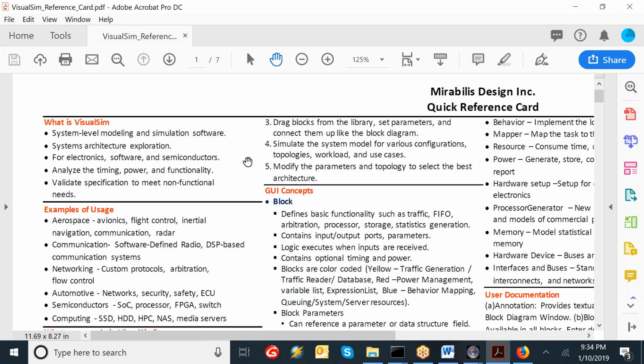So, a quick background on the tool itself. The main thing that you have to know is that timing, power, and functionality are covered in VisualSim.